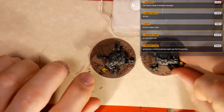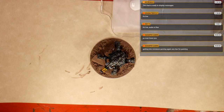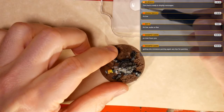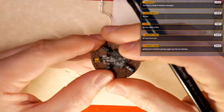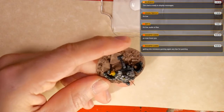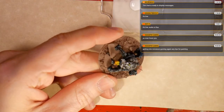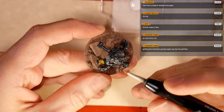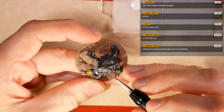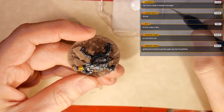Yeah, and I just want to pick one of these up at a time, otherwise I'll start bashing them all over the place. Just lining things up so I can actually see what's in front of me. Yeah, so using the brush, I'm just going to be finding little edges where I'm going to dot the white on, because it's the end of the painting on this, really. I'm not going to do anything more other than just do these white dots.